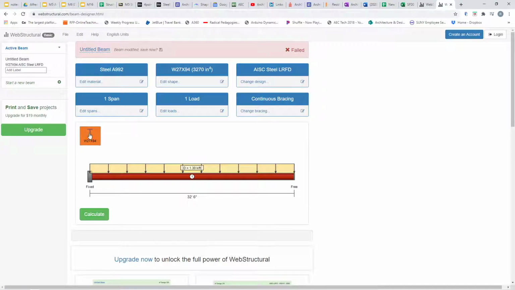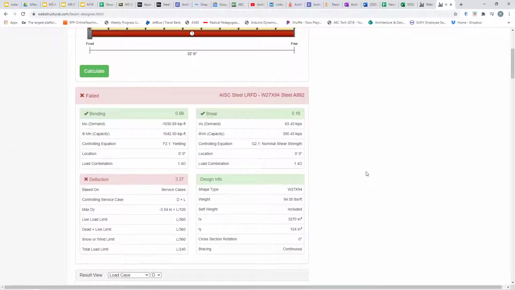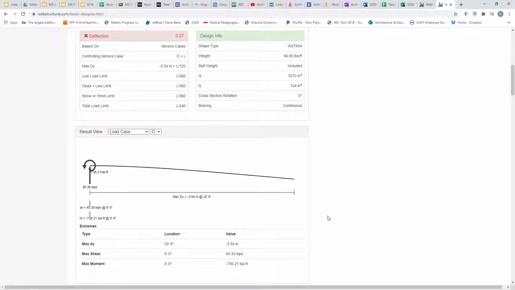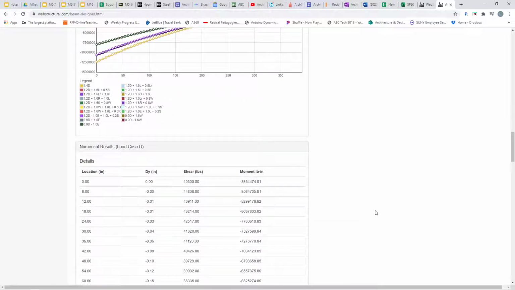Now that's the actual depth that we have allowed in the visuals of our component. And it's still failing. And I guess what's important to note here is that in bending stresses, it's not. In shear, it's doing fine. But it is still deflecting a lot. It's deflecting 3.5 inches. Now, we're going to do some evaluation of that. We can take it up until it no longer fails. But we could also decide this L over 360 is too high a criteria for a maximum snow load condition. But that'll be up to really the discussions with the engineer.